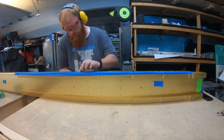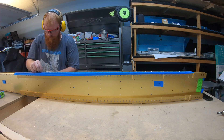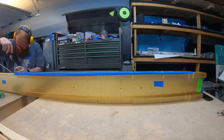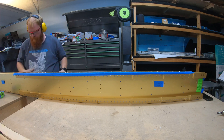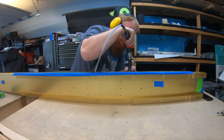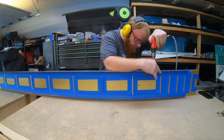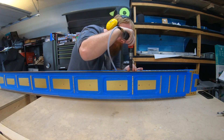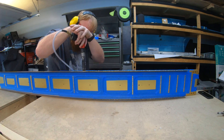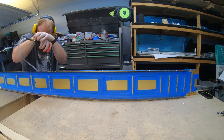The second common issue with countersinking that I just recently learned: you want a very low speed for the countersinking operation. If you're getting a lot of chatter but have a properly guided pilot, then likely your drill speed is too high. I had noticed on the empennage I would have inconsistencies — sometimes countersinks came out great, other times very chattered. After talking to a sheet metal guy, thanks Mark, I realized my dumb luck was based on which drill I was using. I have one drill that's 6,000 RPM and the other is 3,200 RPM. Even 3,200 RPM is a little high — feather the throttle or use an electric drill that spins slower and your chatter problems should hopefully disappear.